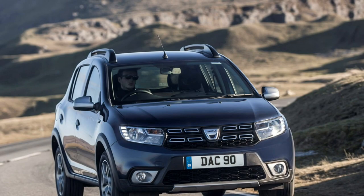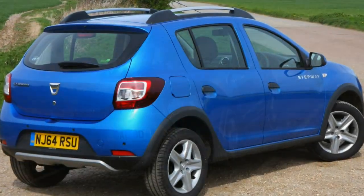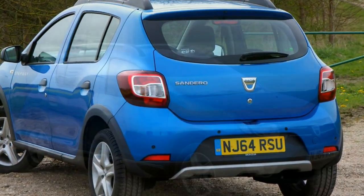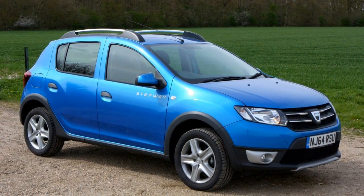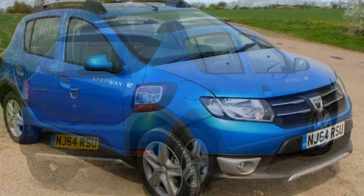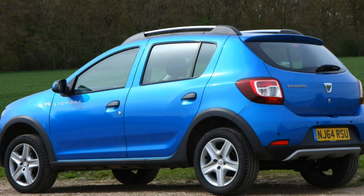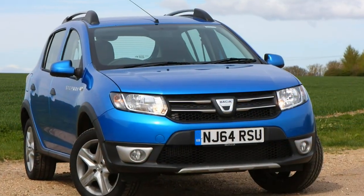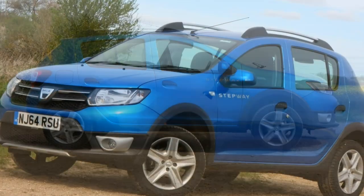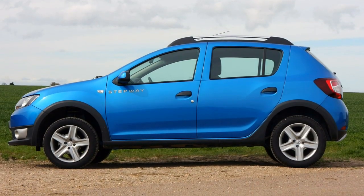Capacious cabin for a small car. Elevated driving position. Standard 60-40 split rear seat. It's big for a small car, the Dacia Sandero Stepway, and the dimensions are used efficiently, with a satisfyingly roomy cabin. Four adults would have no issues getting comfy in there, although a fifth might be a bit of a squeeze. You'll find a few places to put your cabin detritus, but none are covered barring the glove box, so you're hard pressed to keep valuables out of sight.